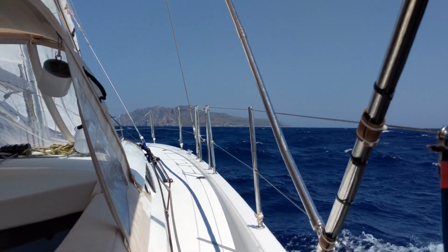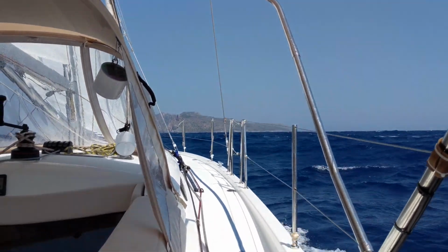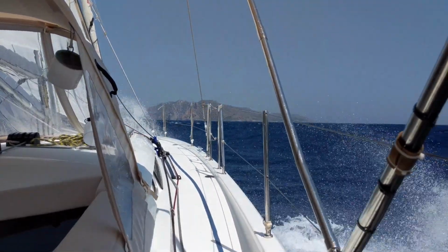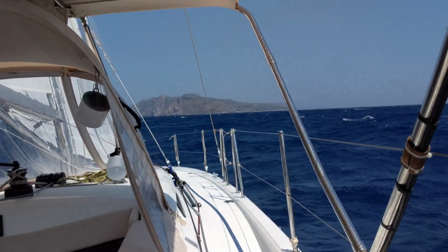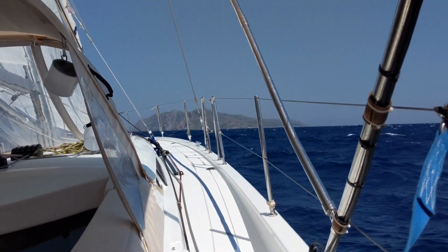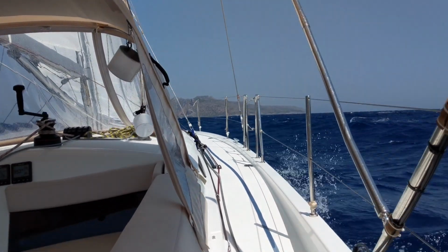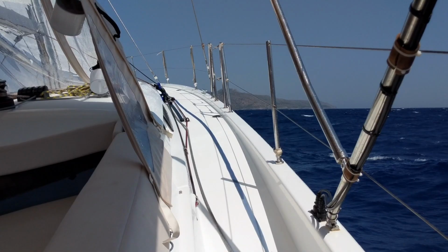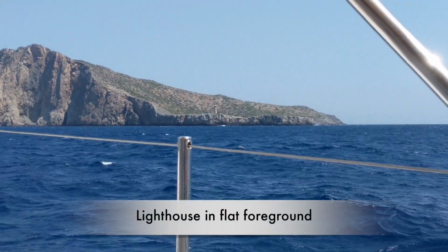Up ahead of us is Antikythera. It's probably about 2 miles away. There's a lighthouse on the end of it. This is about halfway to the bigger island of Kythira. We left Crete this morning at about 8:30 or 9, and it's now almost noon. It's been a bumpy ride today, but we have our storm jib up, and we're doing pretty good on our boat speed, probably averaging 5 or 5.5 knots. Sometimes we pick up speed nicely, but then we get slammed by the waves and get slowed down significantly.